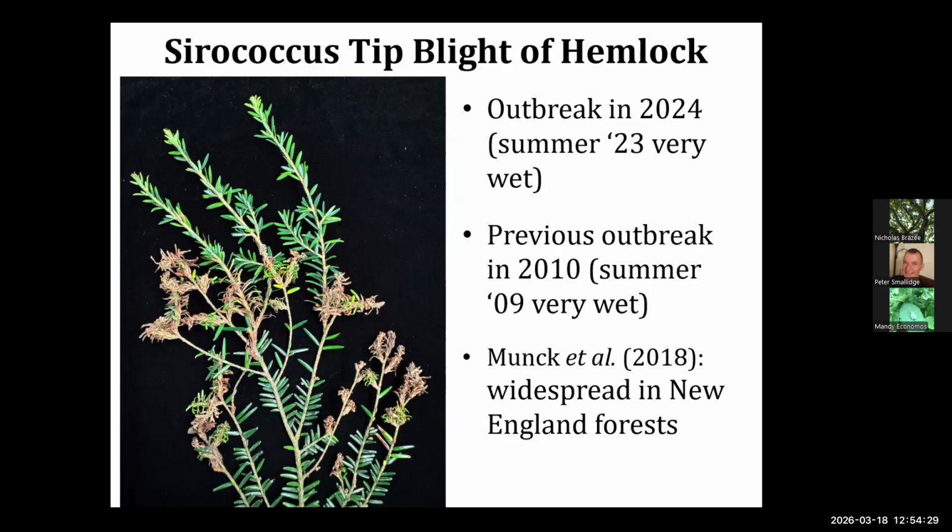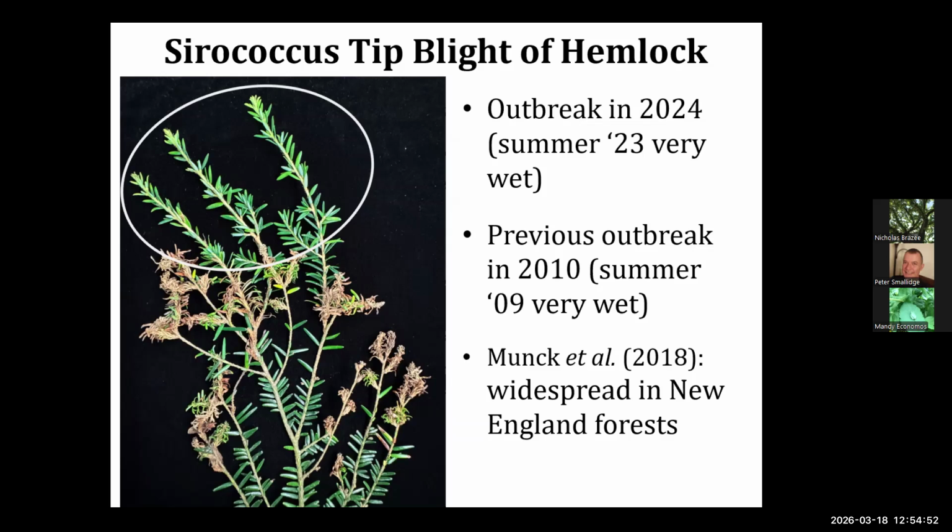So another image here. This is really interesting. There were a lot of blighted tips on this hemlock, but then as the growing season progressed, it pushed through and we see normal new growth. Hemlock exhibit indeterminate growth rates. So as long as conditions are good, they will continue to put on new shoots and foliage. So as the summer progressed, it was able to push through that early disease.